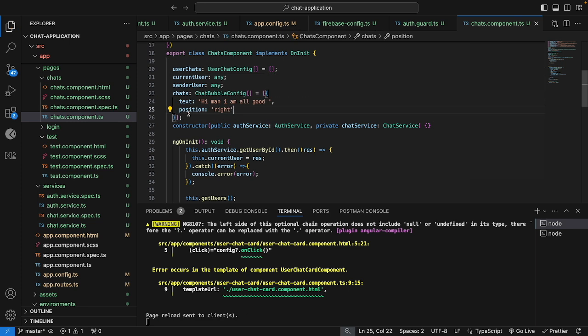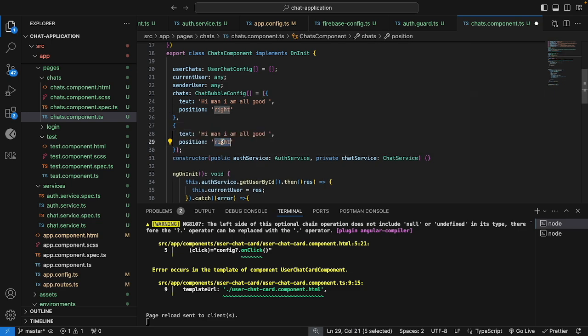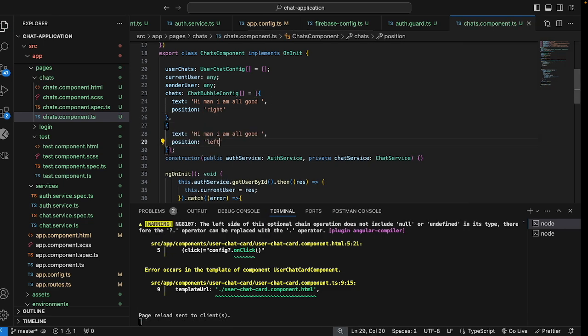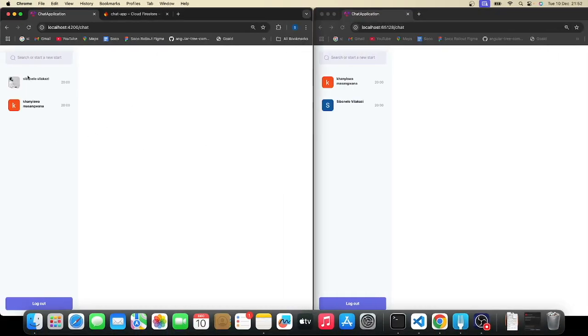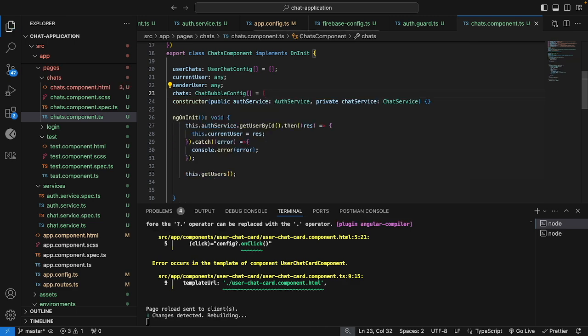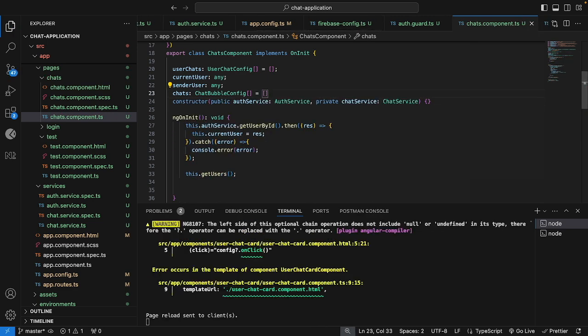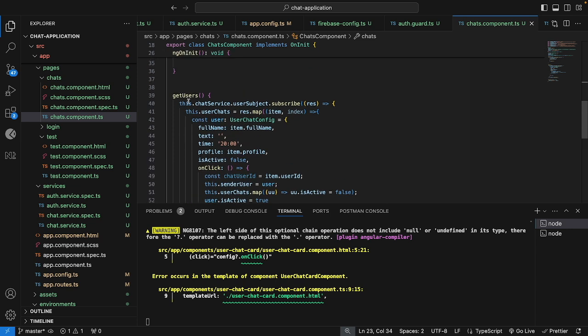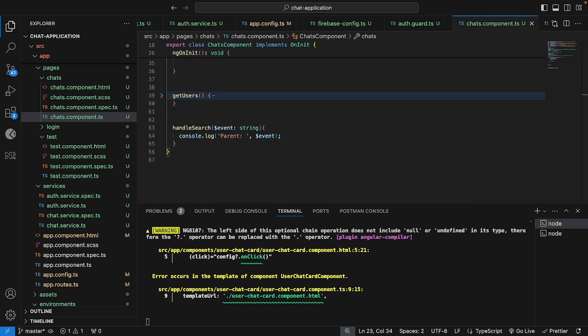If I were to add this like this and another one like this, you'd see what would happen. So if I click on this, you'd actually see these chats here. But obviously we'll need to get that from the DB. So how do we make that happen? So currently how we can go about doing that is we need to make sure that we get these from get all chats.